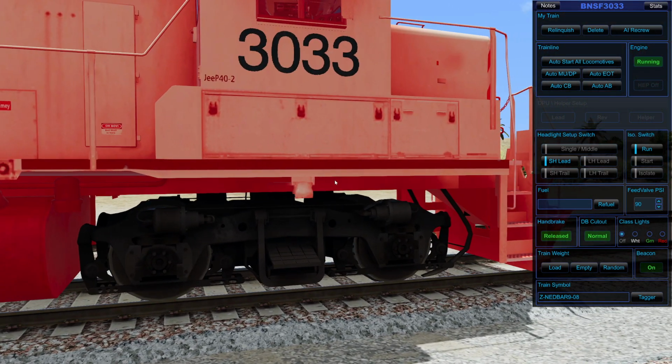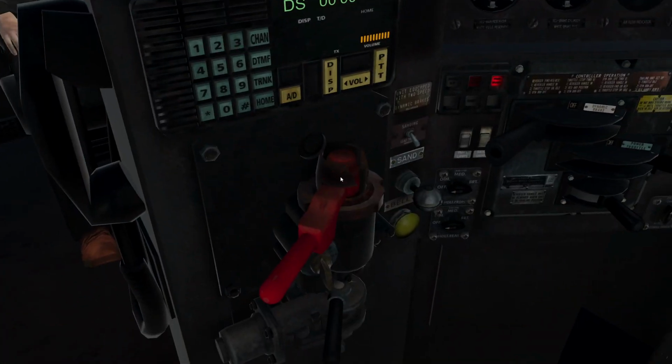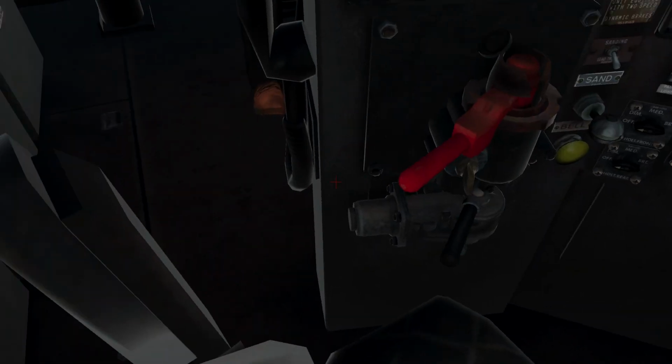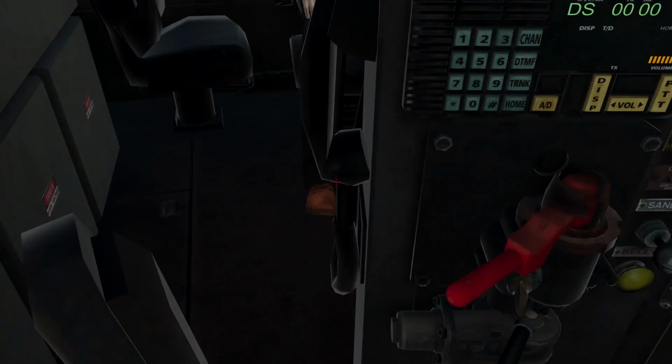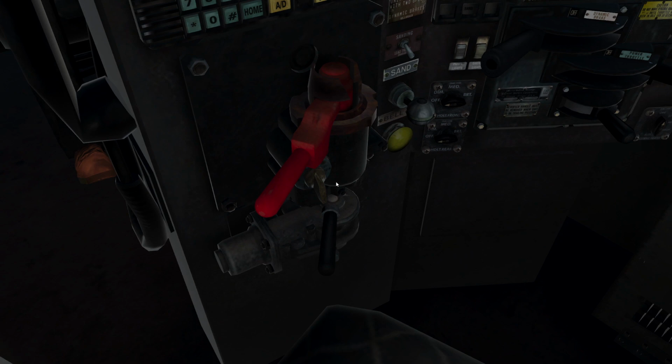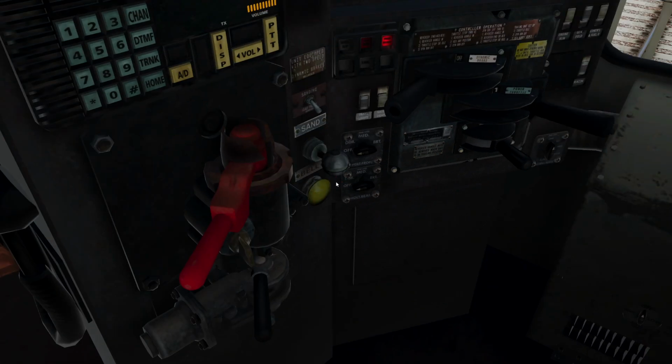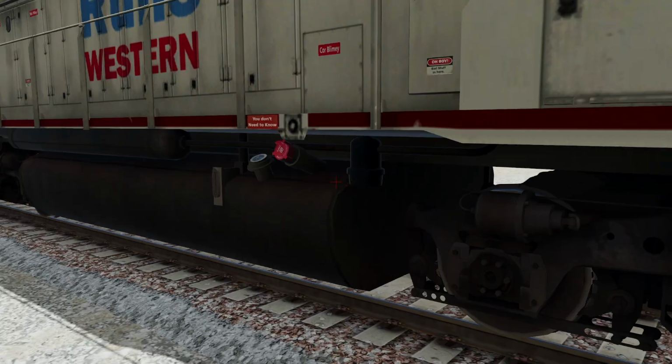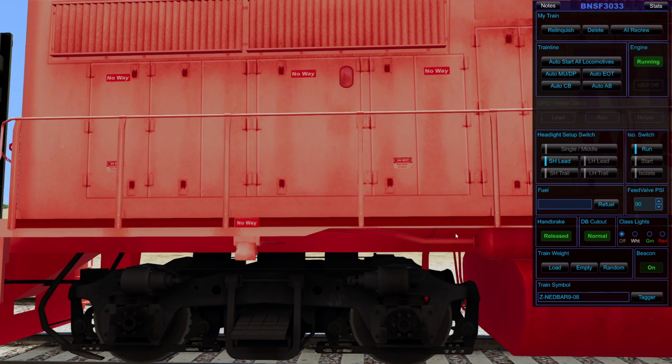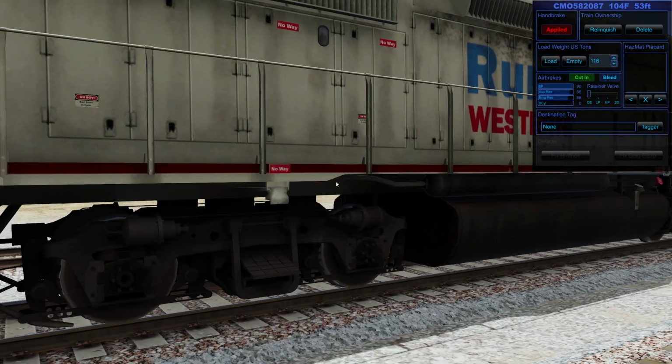So if I were to climb inside again real fast, let me take a look. The handbrake, the parking brake is set. Oh, I forgot to unset my parking brake. I'll do that in a second. I'm just going to make sure my train brakes are all completely released. Looks pretty good to me. Go ahead and put it into drive here. I'll press the insert. You can hear the idle comes up because I was being a noob there. Let's click on that. Released. He is set. Now watch this.